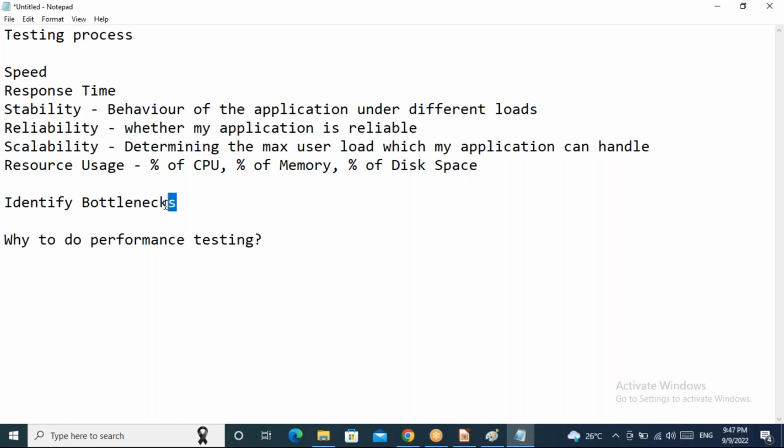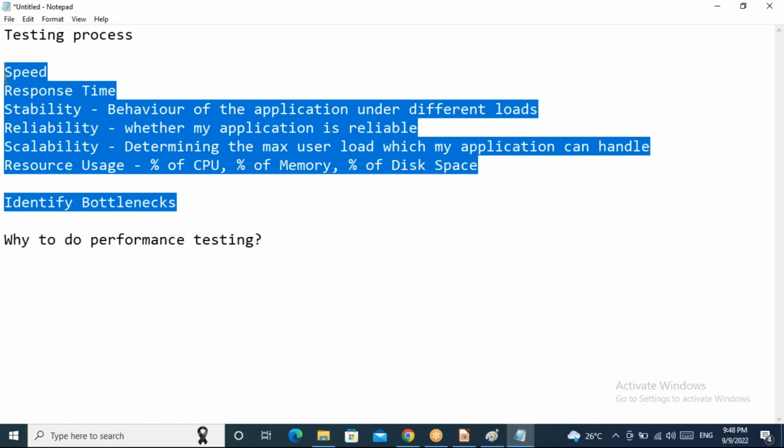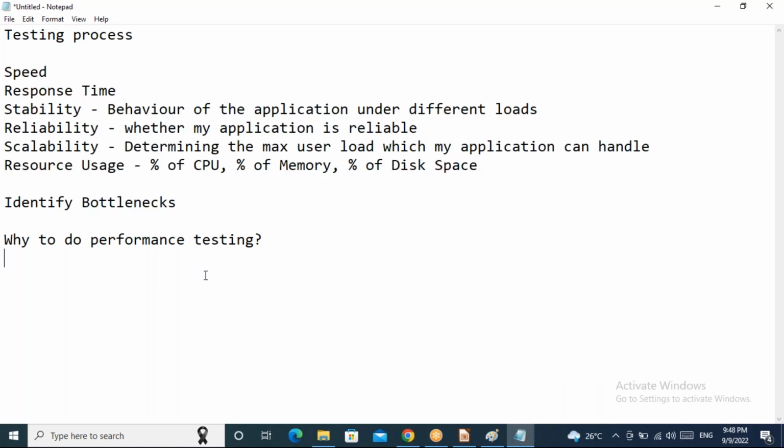So whatever points I have mentioned here are the hints to this answer. So my objective of performance testing is to identify the bottlenecks as well as to check what is the speed of my application, what is the response time, what is the stability, the reliability, scalability, and resource usage. So for that we are doing performance testing.